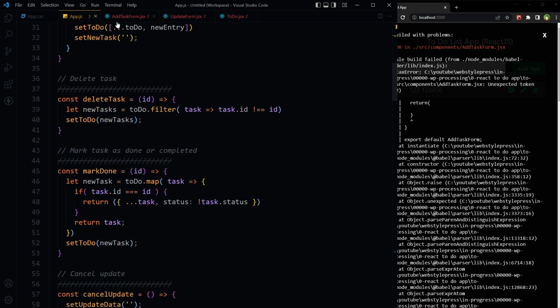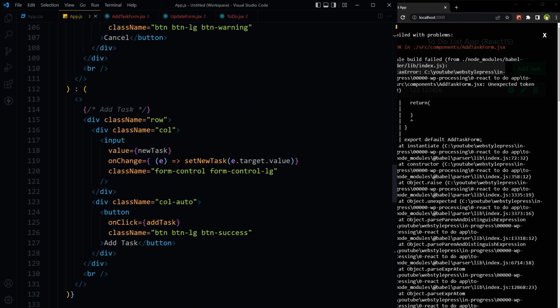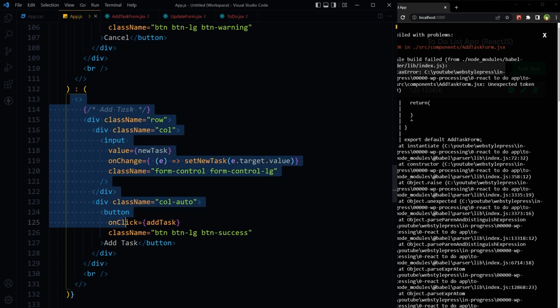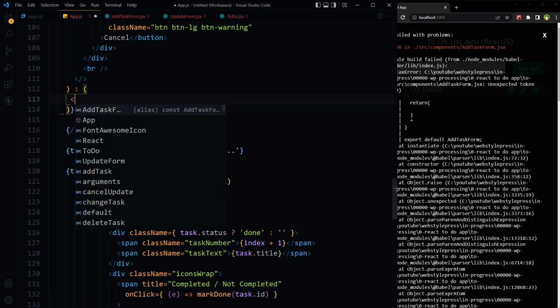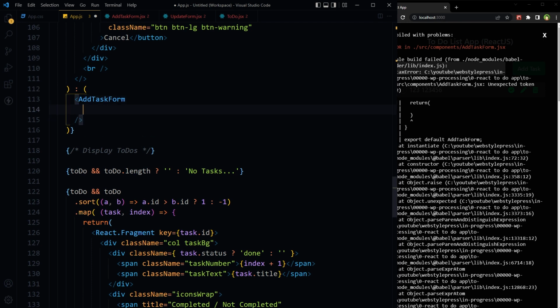Now for the add task form. Add task form is this one, add task. This complete thing will go there. Add task form, and we will need props here.